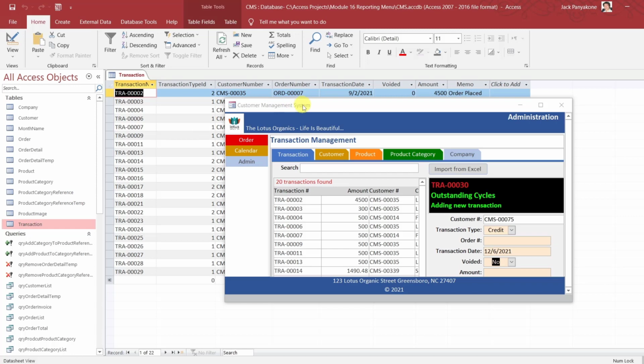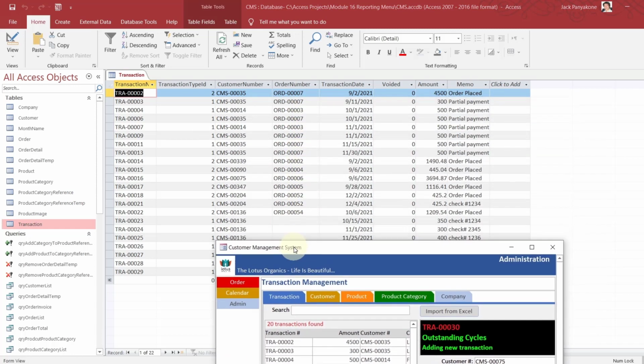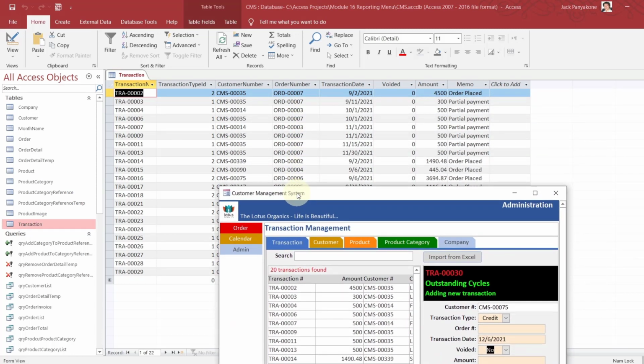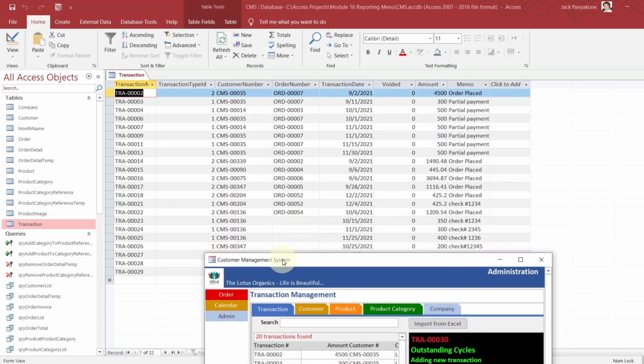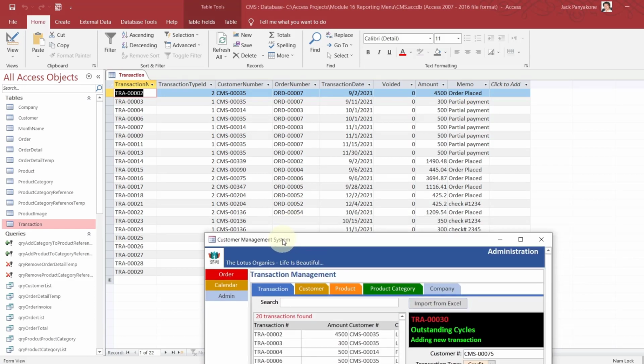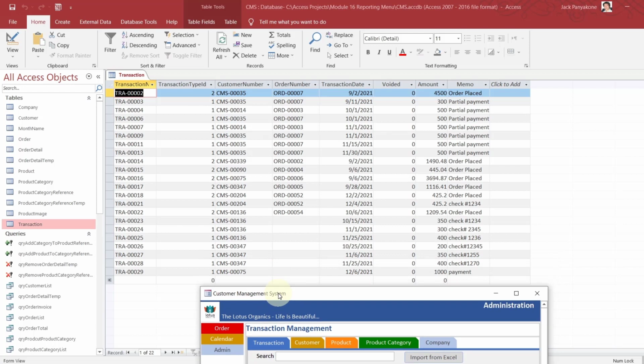Transaction. What customer is this? 75 payment right here.